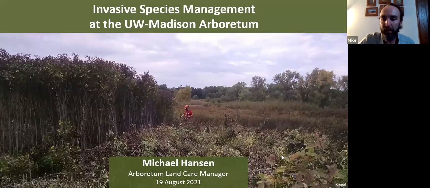That's what was cut all in the foreground here. So that's a problematic one for us on our prairies, and those native clonal shrubs in particular, trees and shrubs for that matter, are a big challenge for us on our prairies. There's another one back here. This is trembling aspen or quaking aspen, a clone back here that's kind of doing the same thing that the dogwood was doing. Very dense clone, creates a lot of shade, shades out the prairie plants underneath. There's also some willow. We're kind of looking downhill.